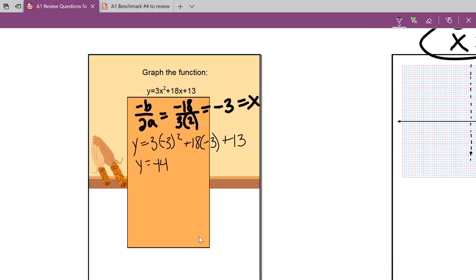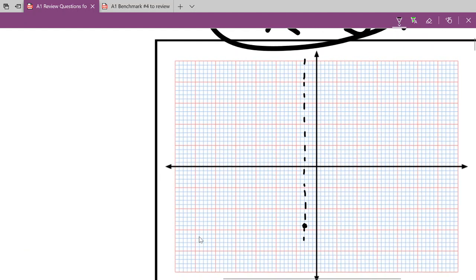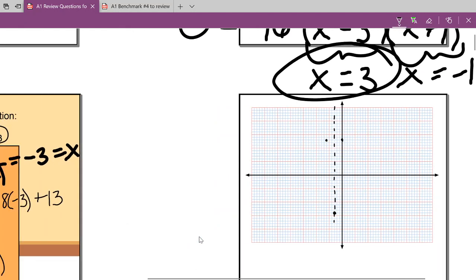That's great. I also need my y-intercept. Well, the y-intercept always comes from my c value, which means I have a y-intercept at 0, 13. So way up here on positive values of 13, I have my y-intercept. Well, since I know my axis of symmetry, I can flip that over. Looks like it's 3 units from our axis of symmetry, so in the opposite direction, I go 3 units. And I can already start to see my parabola taking shape.